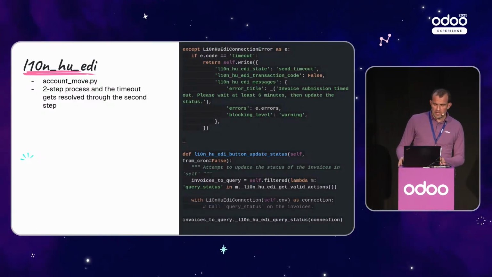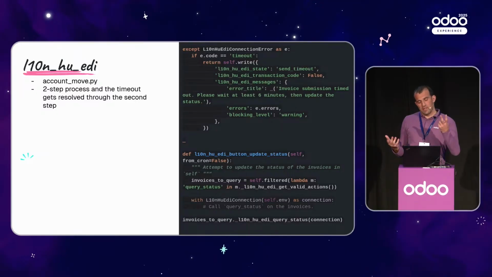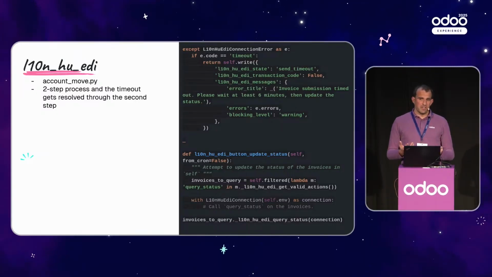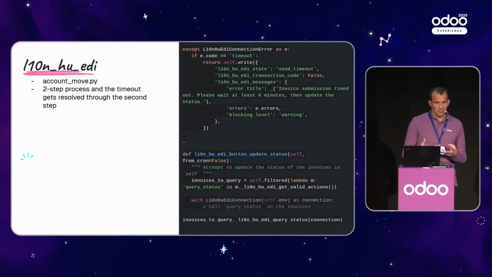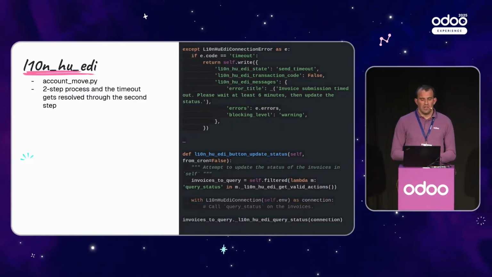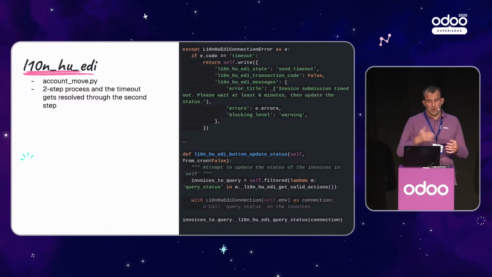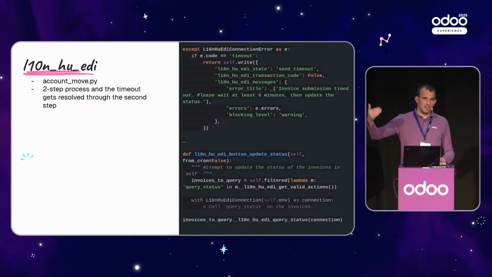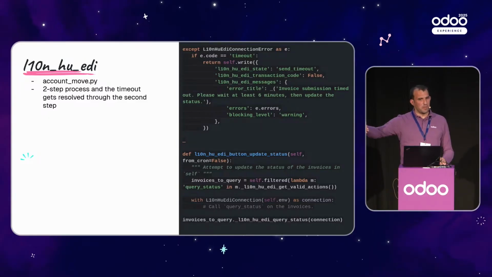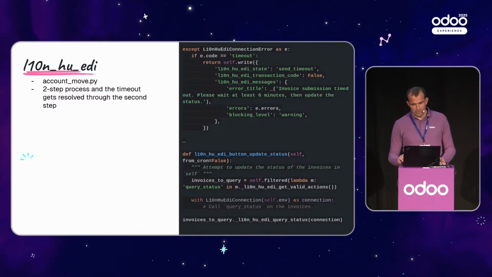Hungary has been contributed by a Hungarian partner, largely Xabatot. And what's special about it is that it's a two-step process. So it's not because we try to generalize certain things that we cannot have EDIs that have another process. For example, what happens here is that you send it in the first step, you get a timeout. You can check already the second step to see if it was accepted correctly or not. But you have to do it after 6 minutes, apparently.